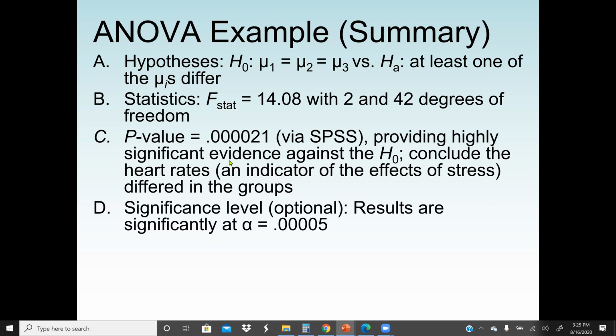This is highly significant, because we can see the p-value is very small compared to the regular alpha of 0.05. So we say we have highly significant evidence against H0. Again, hypothesis testing is the same. When the p-value is less than the alpha value, or is very small, we have strong evidence against H0. If the p-value is greater than or equal to the alpha value, then we do not reject H0. We reject H0 when the p is very small. The significance level is optional, but here we can set it to any amount.